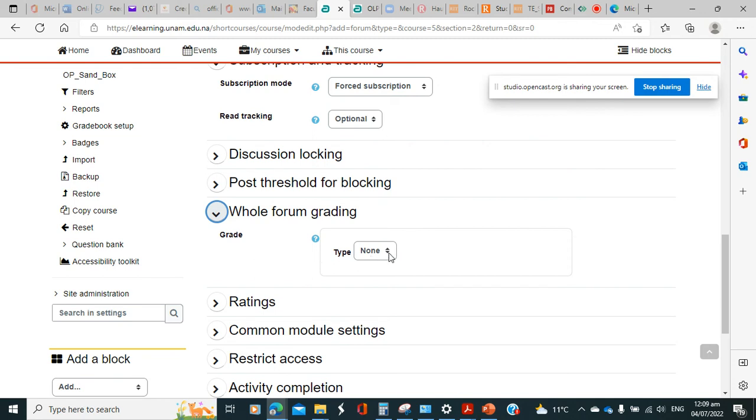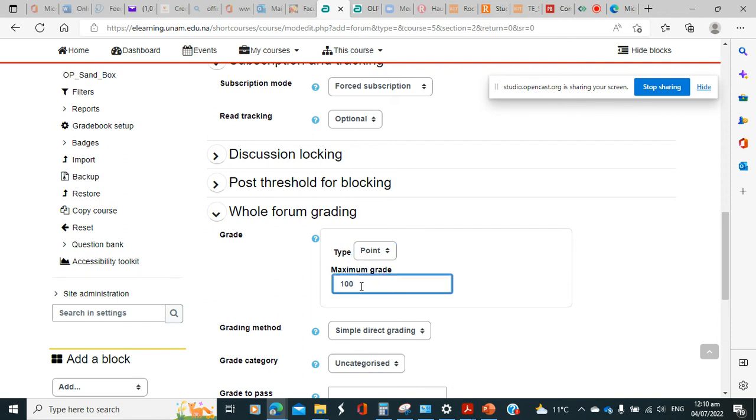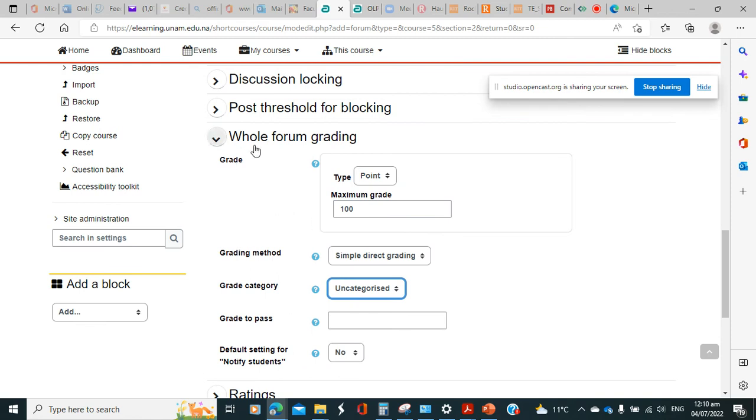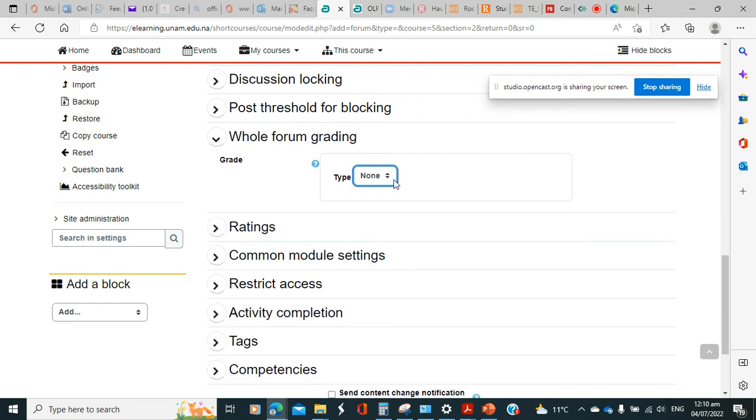The whole forum grading, all right. Here you would need to indicate whether it's a marking activity or an assessment activity, then you need to choose point. You must make use of point and indicate how many points you are awarding to this one. It all depends. There's no one size fits all to these settings. It depends on the nature of your course and the nature of the activity you're putting up. If you wish to make it a graded activity, then you can put the points here. Maybe it's worth 10 points. By default, it's 100, but it can be 10 points. Like in my case, I'll say no, it's not for assessment, so I'll leave it at none. Just take note, if it's not for assessment, you leave it at none.